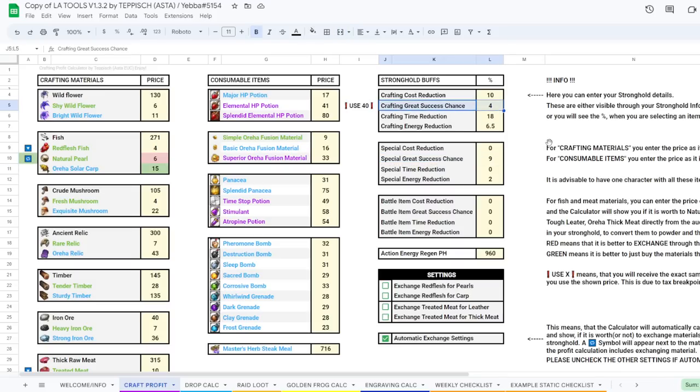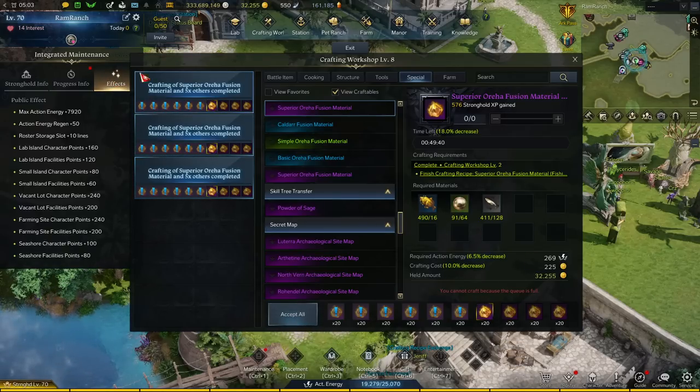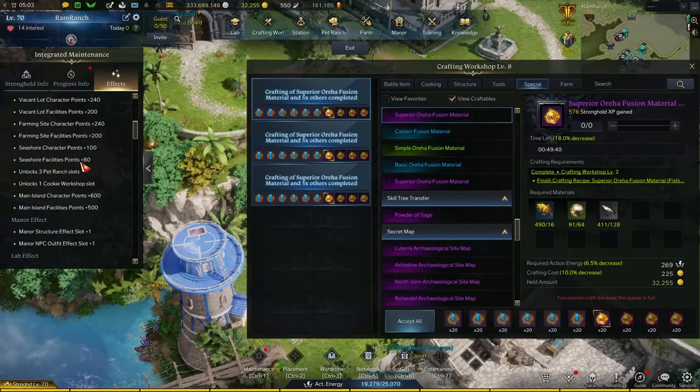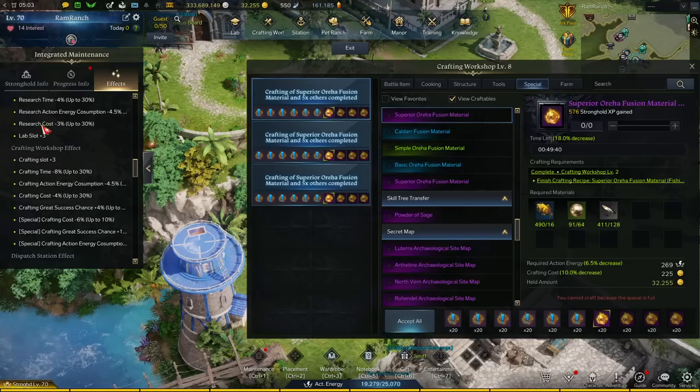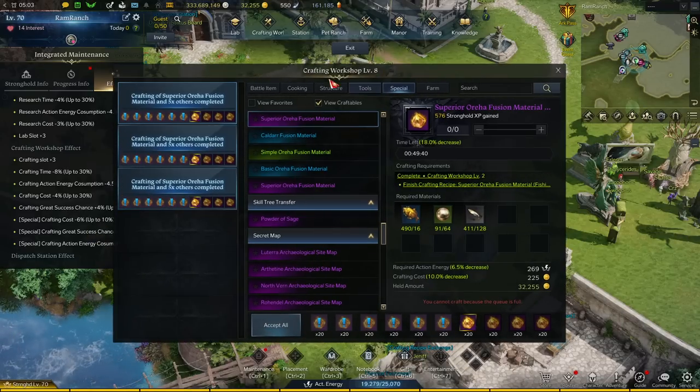For great success chance, though, let me show you where to find that in here if you are having some trouble. You go over here to the effects tab on the side here. You just scroll down. And it also shows you all your bonuses here. Basically, I find everything much easier to read over here because it calculates it all together for you. But for crafting great success chance, you have to go over here. As far as I'm aware, it doesn't show it anywhere else except for here. But that's how you find great success chance.